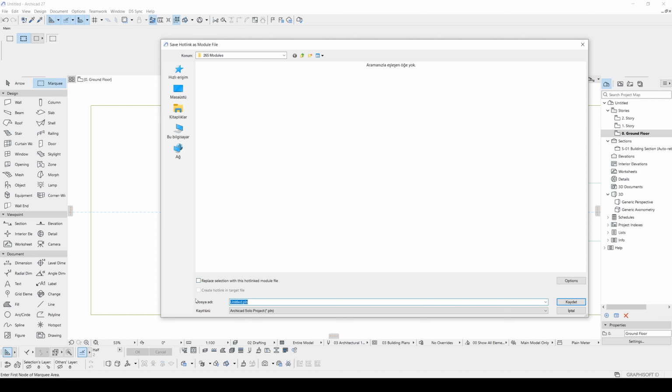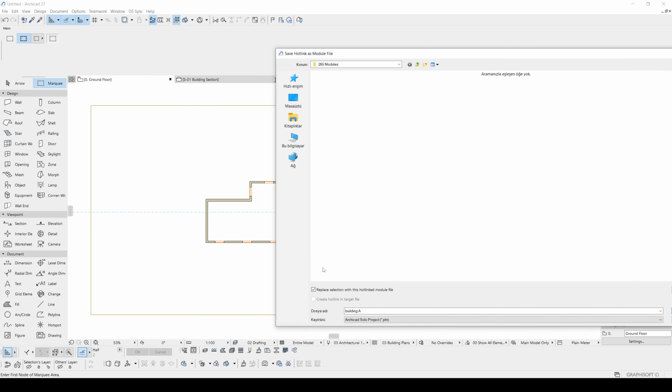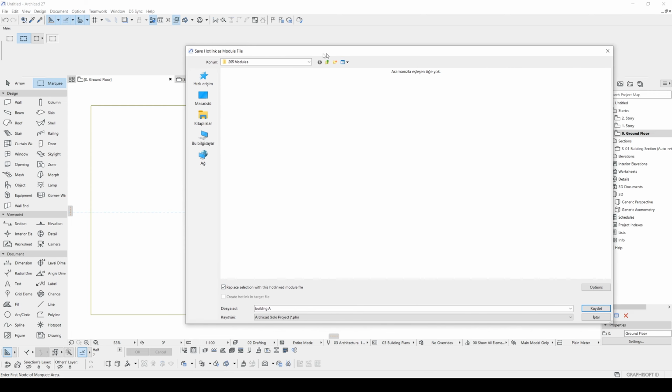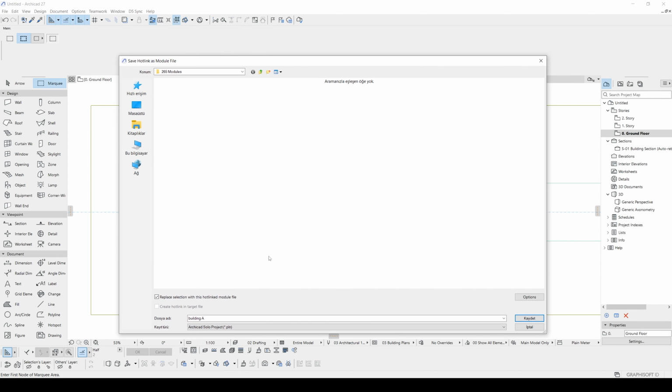Let's change the file name to building A, and now we can click this Replace Selection with this Hotlink Module file. This is okay for building A, but we can't use this selection for building B and C. Why is that? If we use this selection for building B, the level will be located higher than its original level.